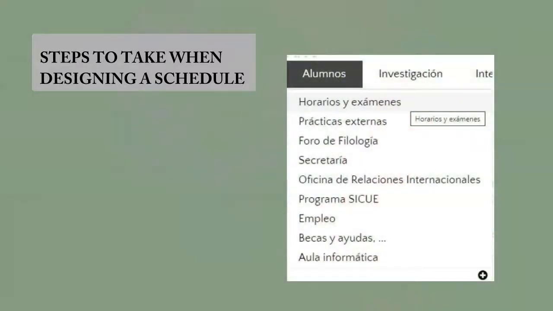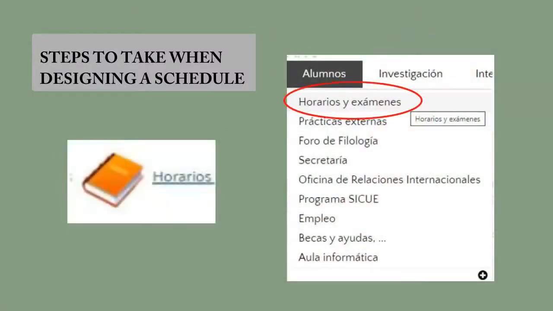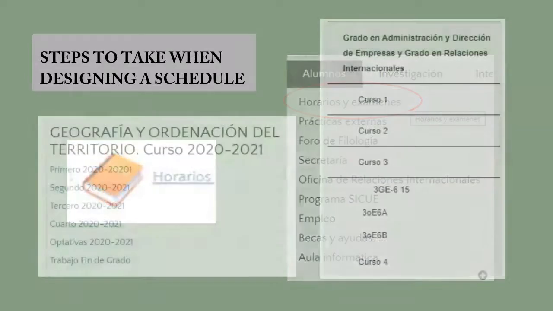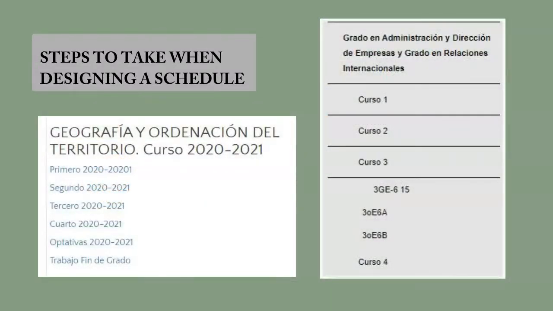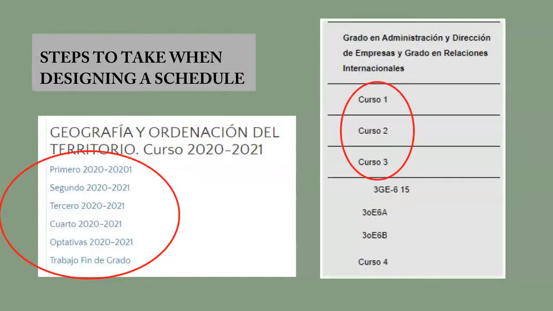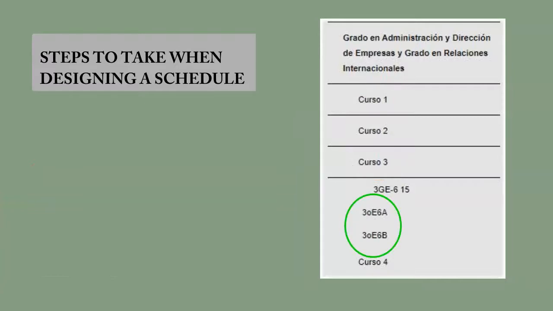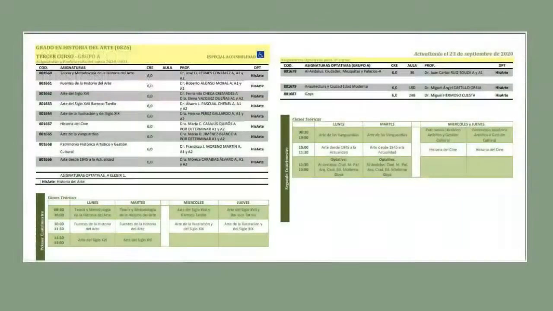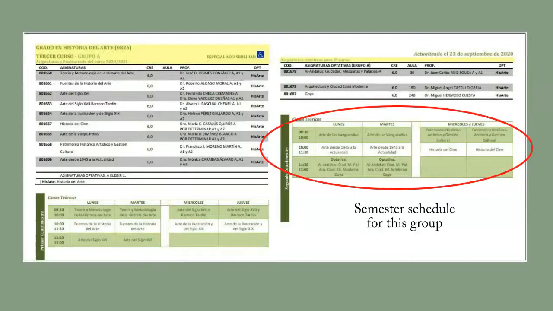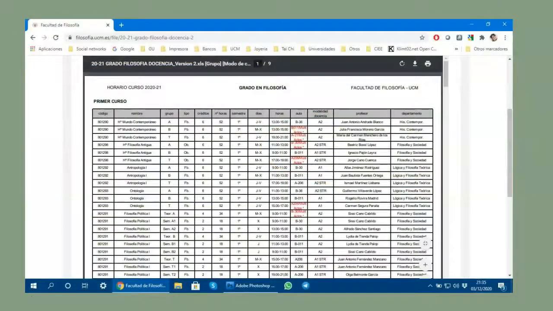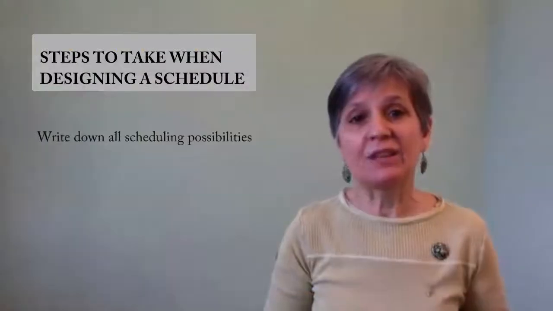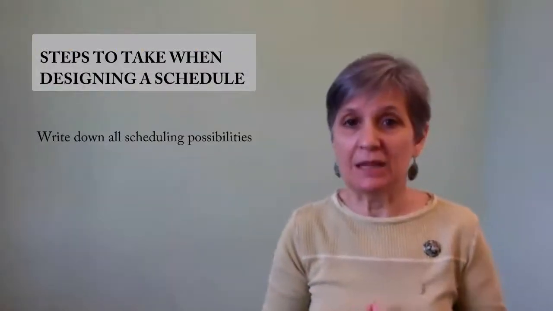Then you will need to enter the different school websites and seek out horarios, or class schedules, for each degree program that corresponds to your selected course. Here you have schedules grouped by the year and semester of each major, and then subdivided into different class sections or groups. The meeting times will be posted in a timetable format that includes all the classes to be taken by a local student pertaining to that specific group, or a general list compiling all the classes by year and semester. Write down the days and hours of the given class in each group timetable.